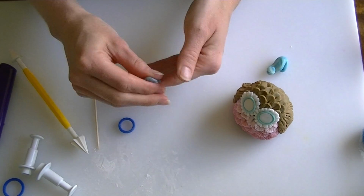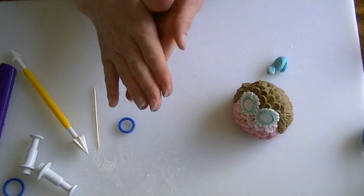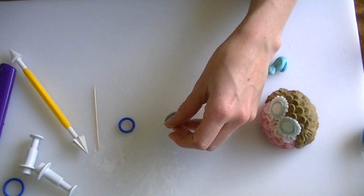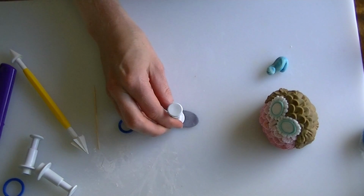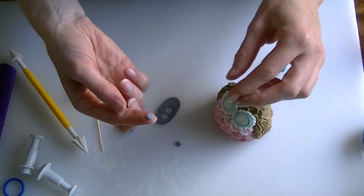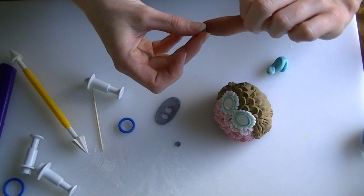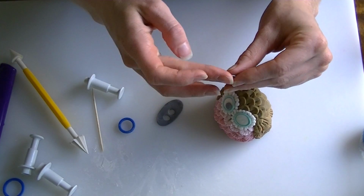So we're going to mix some colours for our eyes, the centre of our eyes. So I'm just mixing a purple, and I'm just going to roll that out flat. And I'm just going to get a really small round cutter. So we've got two centres for our eyes. I'm just going to wet the eye, and I'm going to push that in there. Same on the other side.